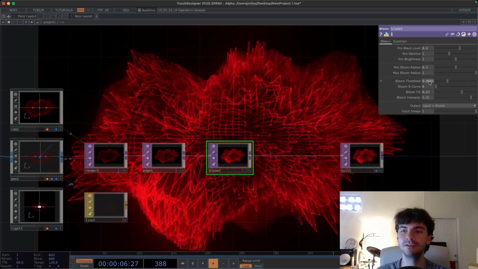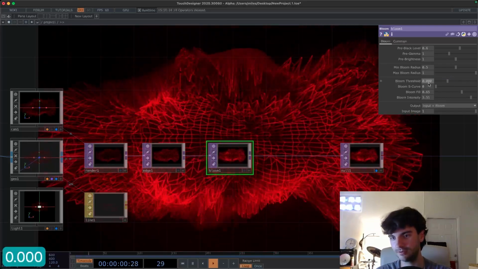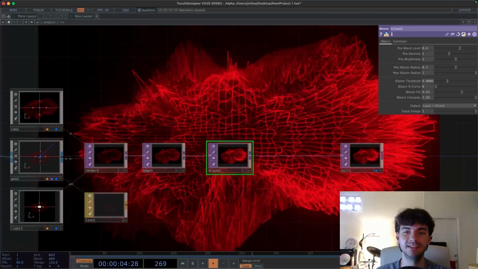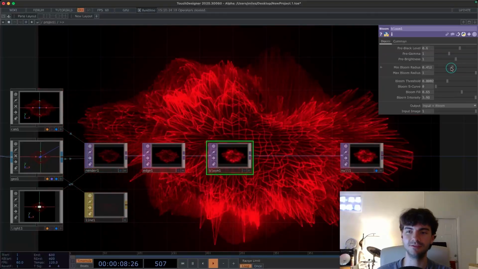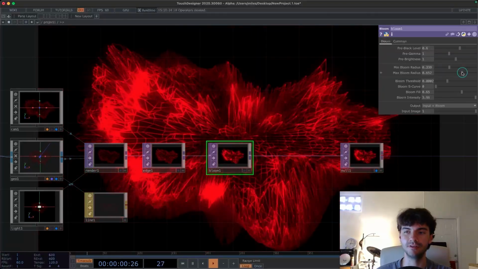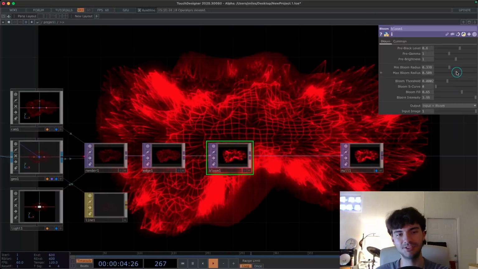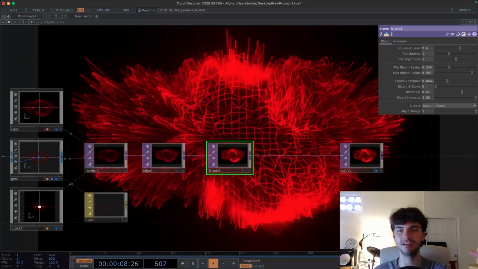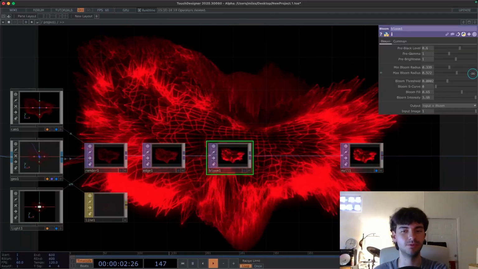Even lower for the threshold. Yeah, like 0.0002. Just bring up the intensity. So now we have this glowing effect. I'm also going to lower the maximum radius so it's a more dense glow rather than this giant bloom of color. It's more exactly where the brightest points are.